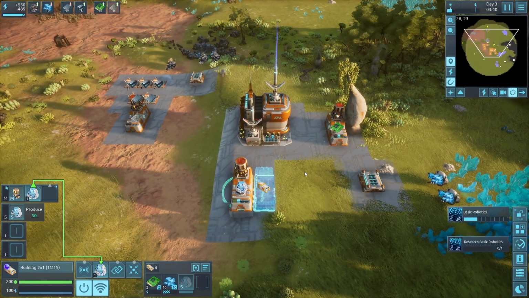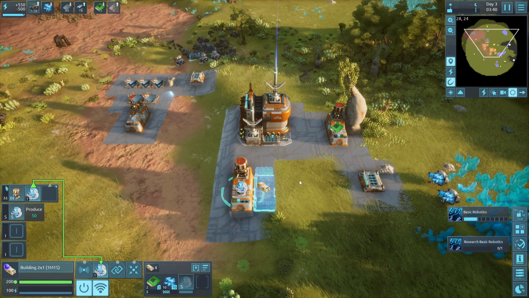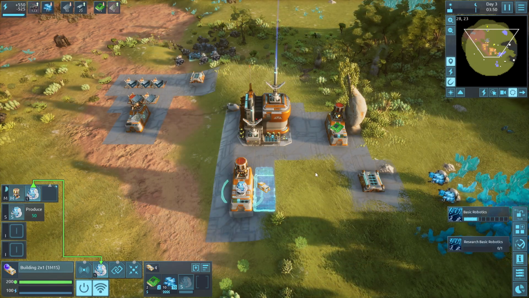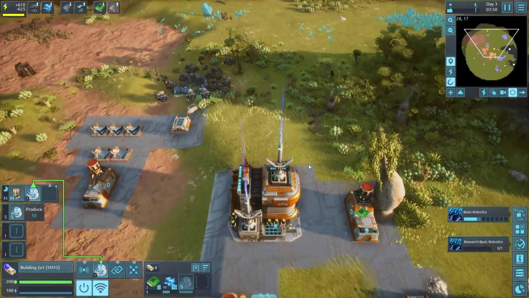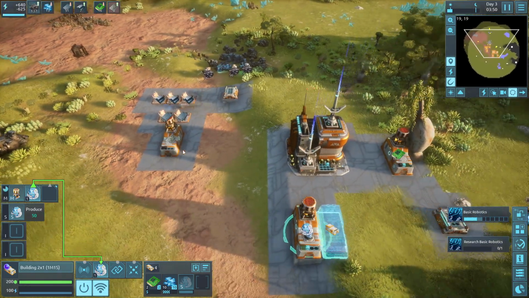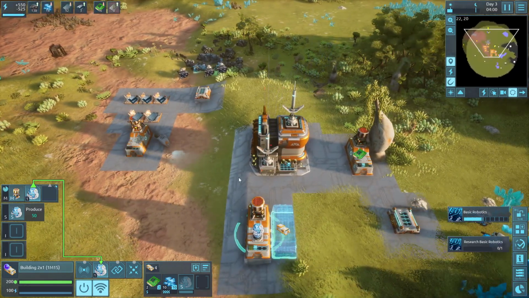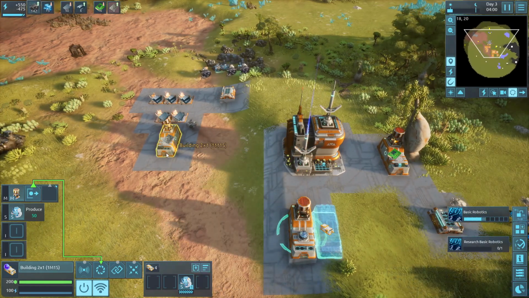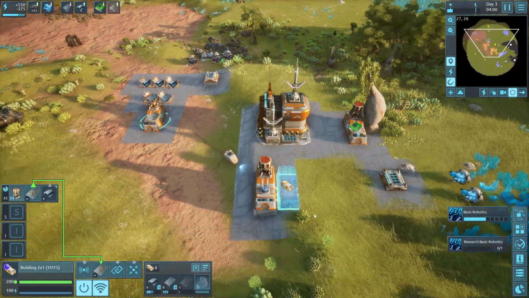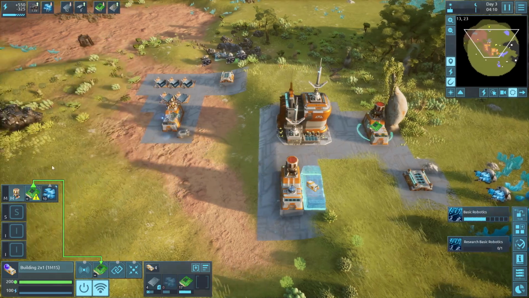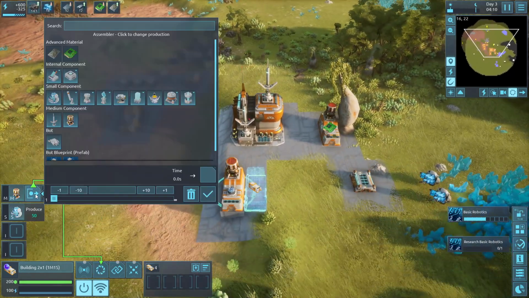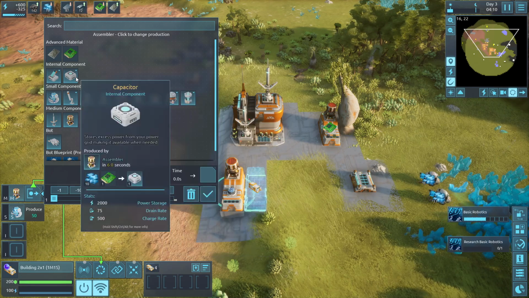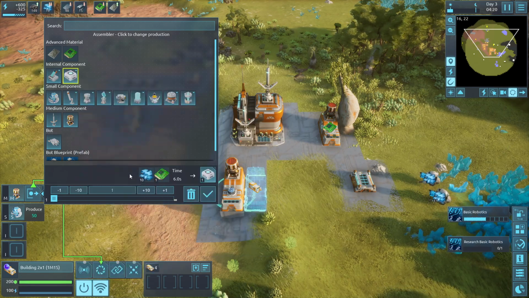And while new buildings are at the later stages of the game really no problem to set up, right now our resources are really limited, and you really feel that. Therefore, we're going to put those solar cells wherever they fit, which is currently in our little medium building thingies there. We are also going to build ourselves some extra capacitors.